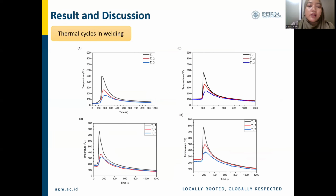As a result, the preheating process carried out before welding shows an increase in temperature, reaching a higher peak temperature of 780 degrees Celsius. This occurs because preheating causes the material to reach a higher temperature. Preheating helps reduce the extreme temperature gradient between the weld area and its surroundings, allowing heat to be distributed more evenly.